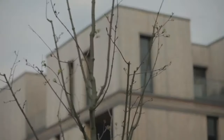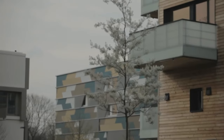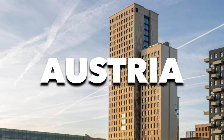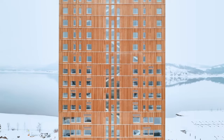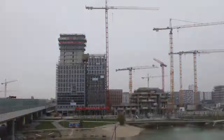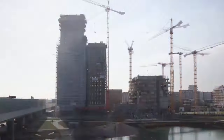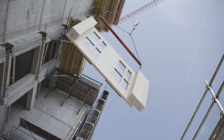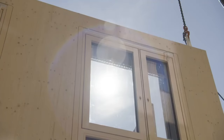This made some headlines in the architectural world, and then we started to see more wooden structures in Austria, Norway, and Sweden, and they've been getting taller. In 2019, we saw the completion of the HoHo Tower in Vienna, which finished at a whopping 24 stories tall, which was unheard of for a wood building.